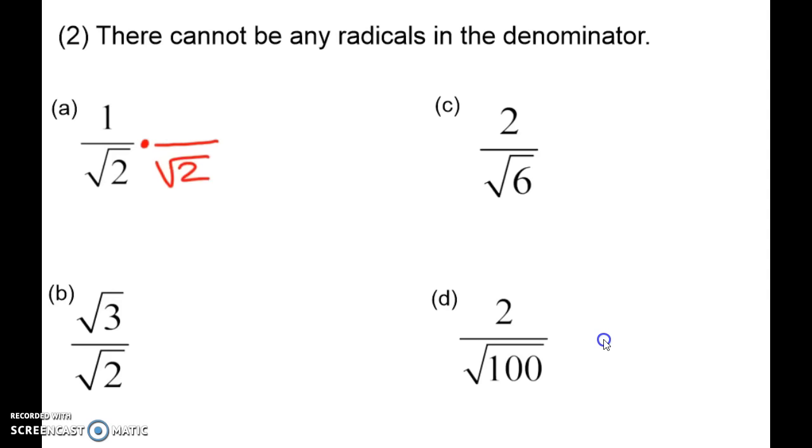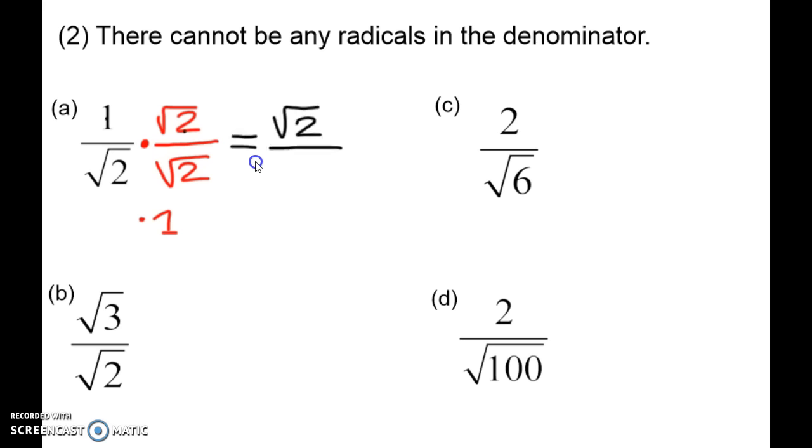But I can't just multiply something by root 2 in the denominator and not affect it. I have to multiply this by the number 1, because anything times 1 is anything. And so if I multiply the bottom by root 2, I'm going to want to also multiply the top by root 2 as well. Because now, in the red, it's the equivalent of multiplying by 1, which doesn't change the value of the number. So when we multiply this out, I get 1 times the square root of 2, which is just the square root of 2.